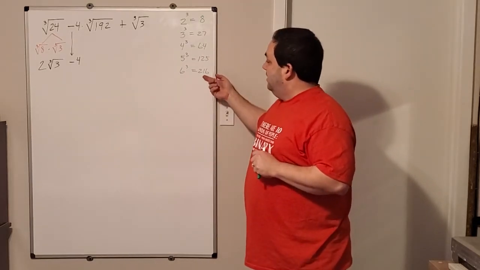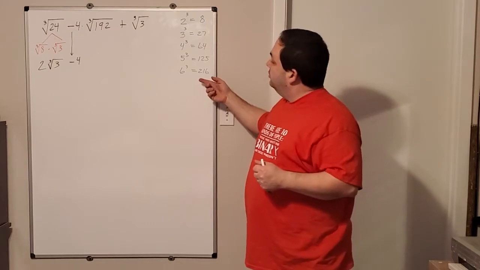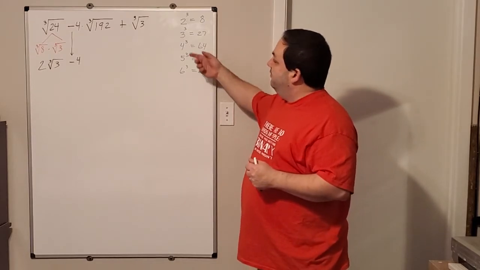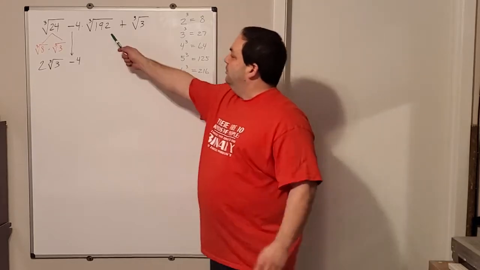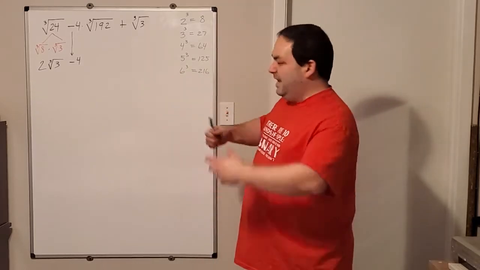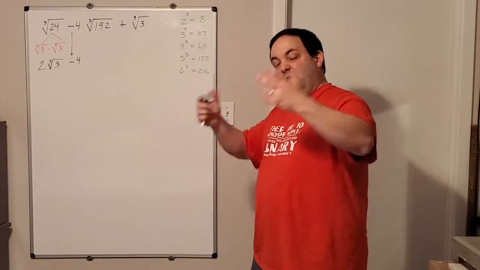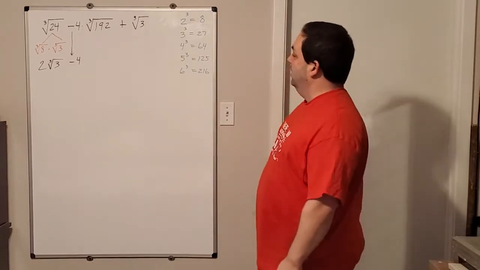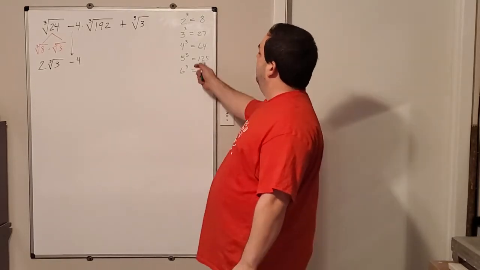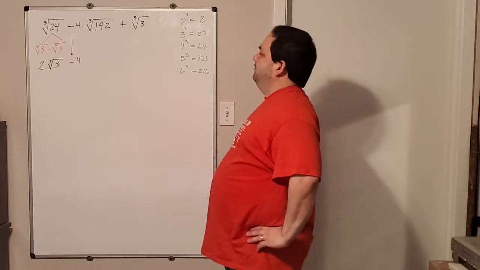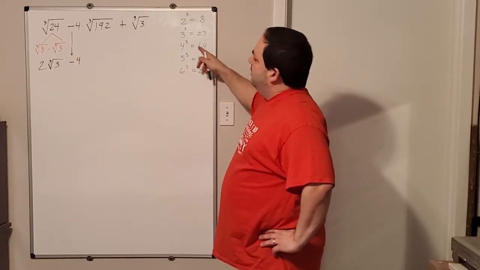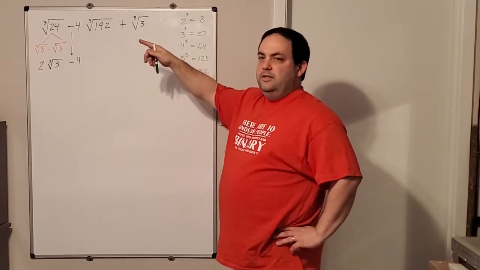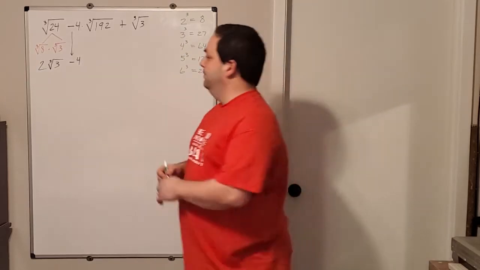Well, 216 doesn't, right? Because it's bigger than 192. 125 into 192, right? Not likely, since it ends in a 2, and this one ends in a 5. And anything times a 5 is either going to give you the 0 or the 5. So that one's out also. What about 64, right? Well, 3 times 6 is 18, and 3 times 4 is 12. That adds up to 192, so it's 64.